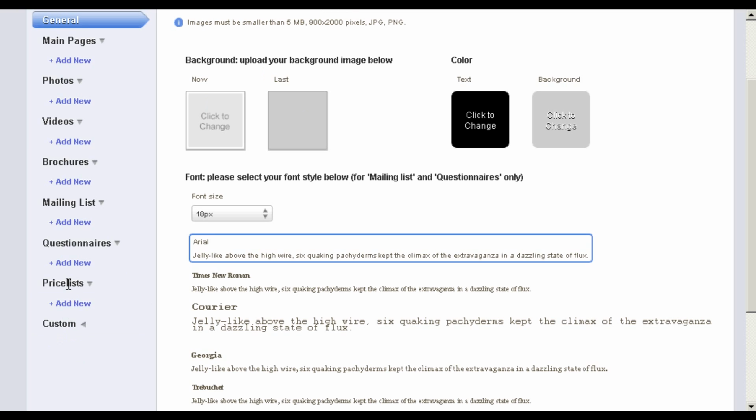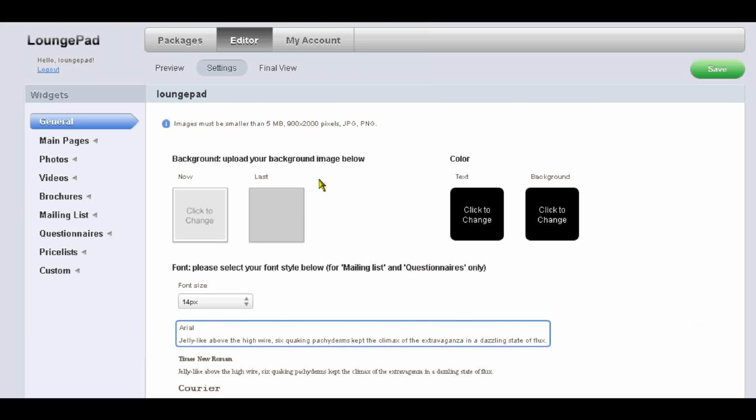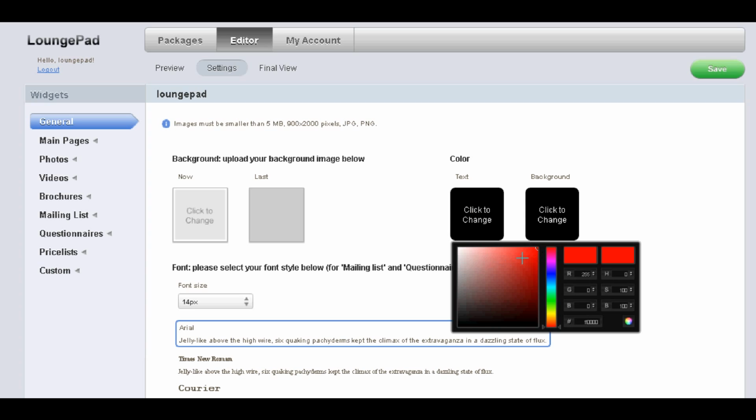Now the first area to really start with, I'll close these back down, is the main page. The first thing to decide on is the color of the text you would like, your background image, or if you're going to upload a background image. In this case here, what we'll do is select a white text. You can use this little color selector here. If we can move it across, select white, which is shown here.